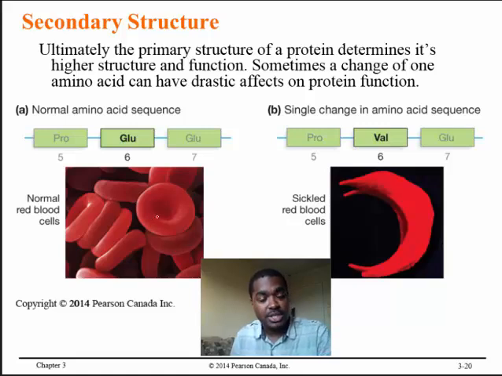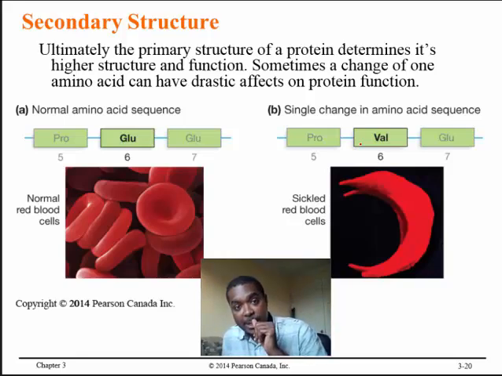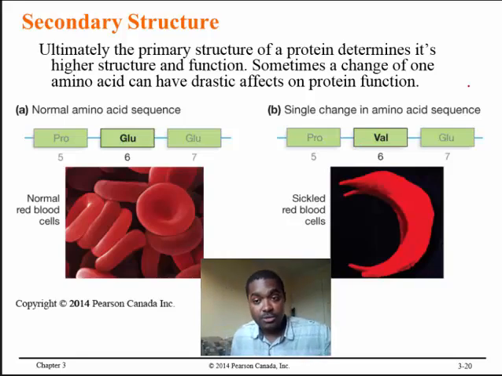Now, one of the main proteins in red blood cells is called hemoglobin. Maybe you've heard of it. And if you were to change the 6th amino acid in hemoglobin to another amino acid, so here we have, I hope I don't mess it up, I think this is glutamate. If we change glutamate to valine, that one amino acid will cause hemoglobin to fold improperly, and instead of getting nice biconcave discs, we get sickle-shaped red blood cells like this.